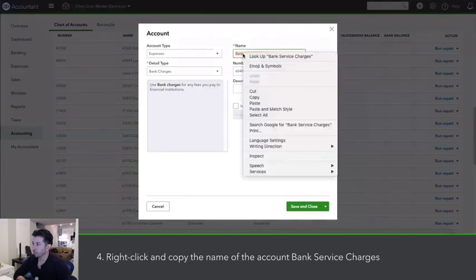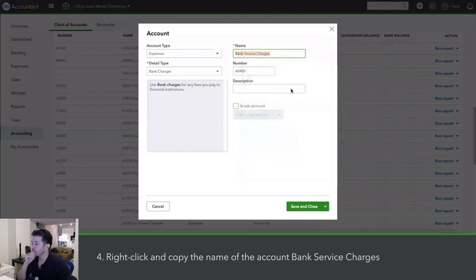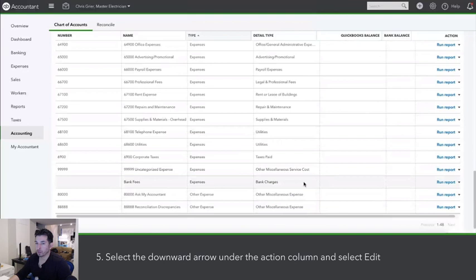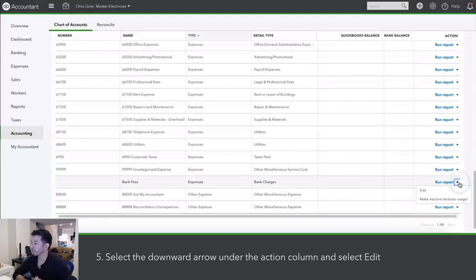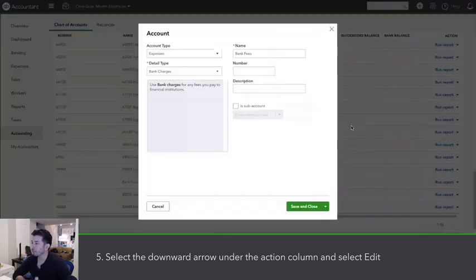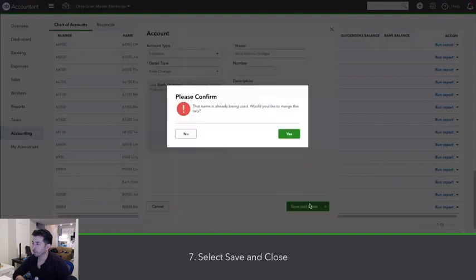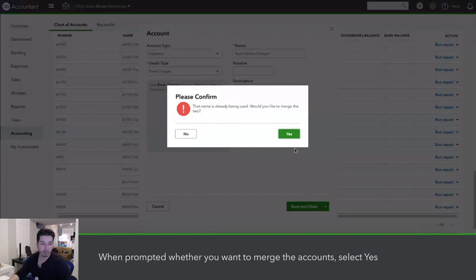Right-click and copy the name of the account, bank service charges. Select the downward arrow under the action column and select Edit. In the editable account name text box, change the name of the bank fees account to bank service charges. Select Save and Close. When prompted whether you want to merge the accounts, select Yes.